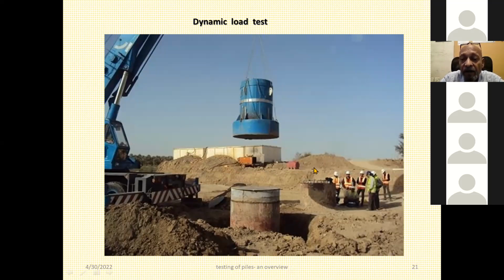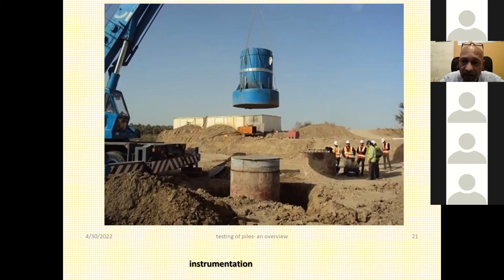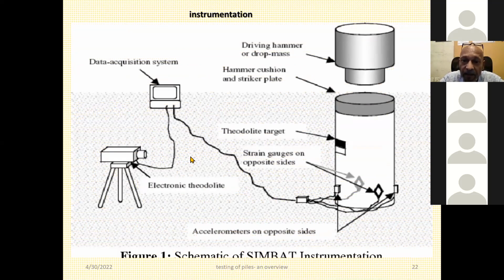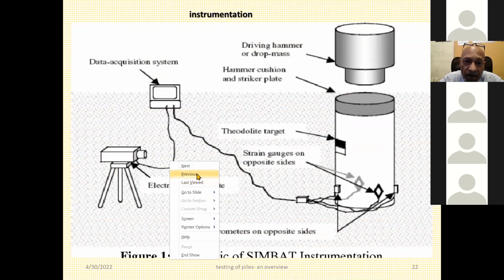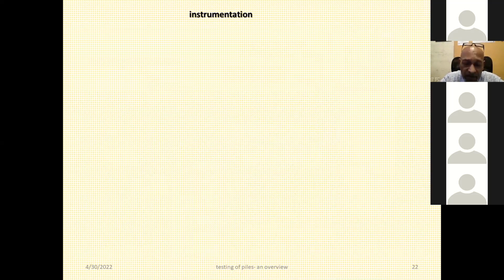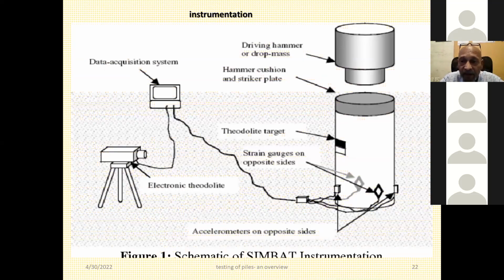The efficiency of the blow is affected by this. Now this test is very fast, but it is not as simple as low strain because it requires a crane, it requires very heavy load. Many a times there are safety requirements. Here it is simply using a crane and dropping the hammer. In many places we have to provide structural steel framing.